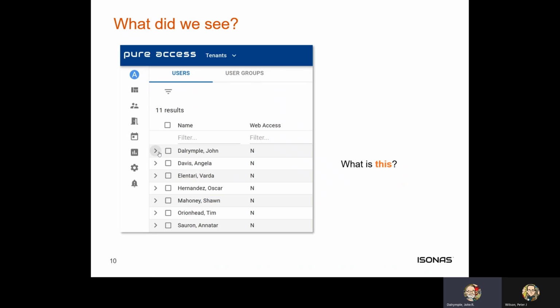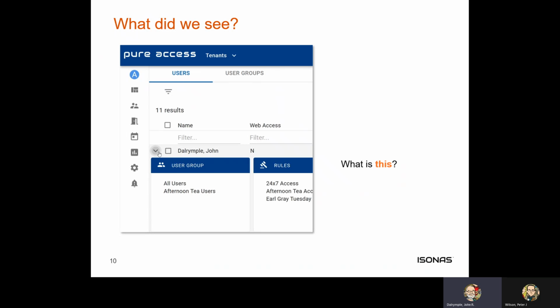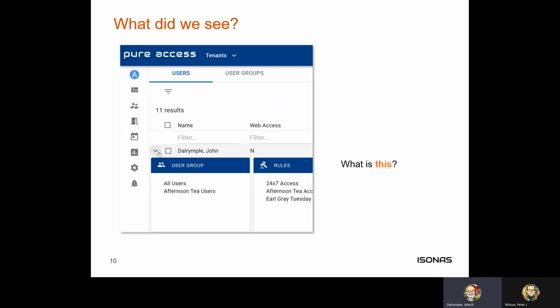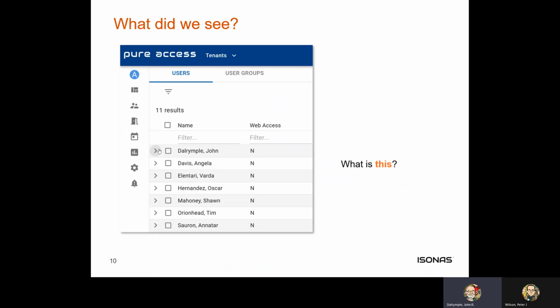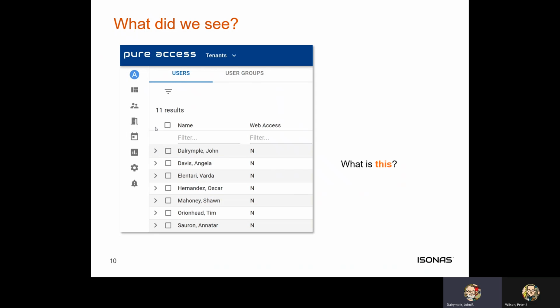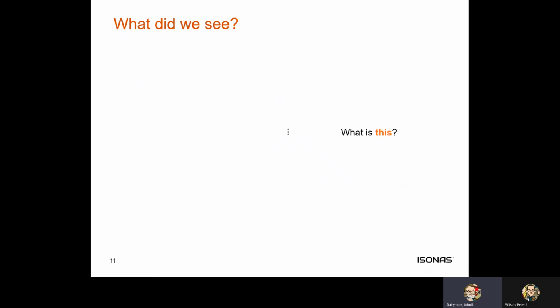When I click on it, it expands that item so I can see additional information, kind of like this. It's a common element on many websites, and users do tend to know that they can click it to show the hidden information and then click it again to hide it. It's used throughout the Pure Access Cloud now to help you to get information that you need quickly and cleanly.